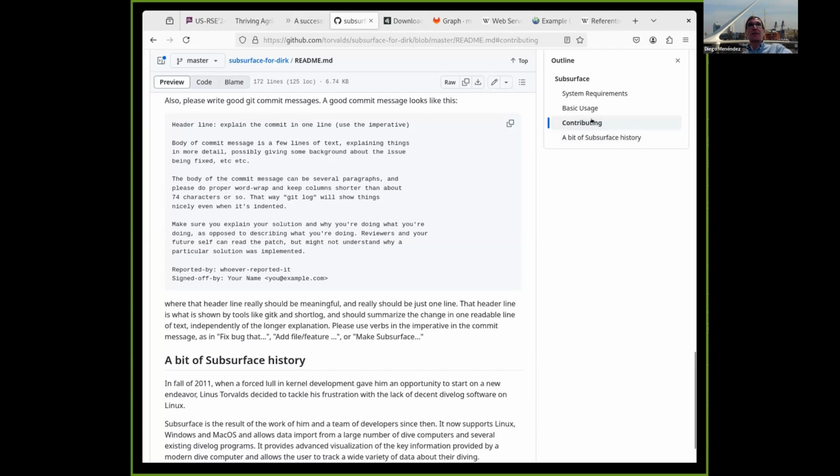The contributing part of that README says that a good Git commit message should look like this. First, a single line explaining the commit and in imperative. And then two things, a blank line and one or more paragraphs. Maybe the commit is very simple, you don't need any other paragraph.